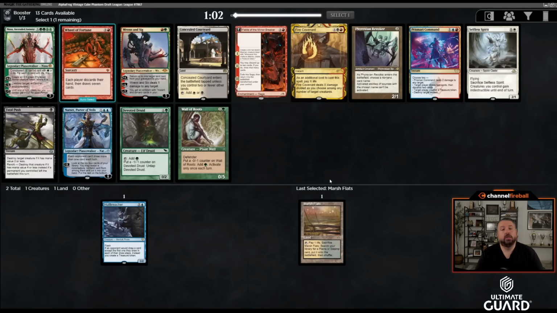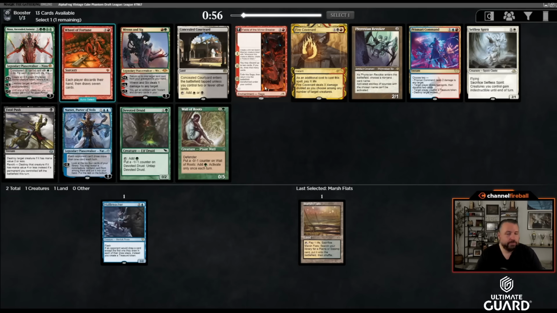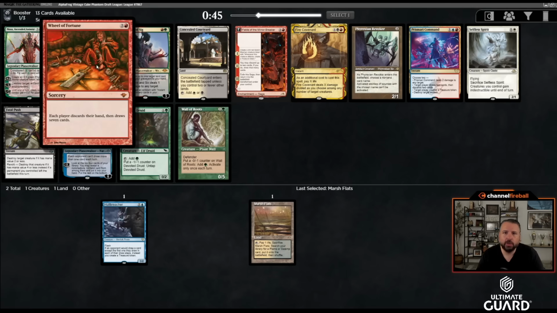Ooh. Oh, man. There's a Fable, but there's also a Wheel of Fortune. I gotta take Wheel. Hullbreacher Wheel is just too good. Normally, I would just take Fable, because I think it's a better card than Wheel of Fortune, but it's close enough that the addition of Hullbreacher makes me want to take Wheel.